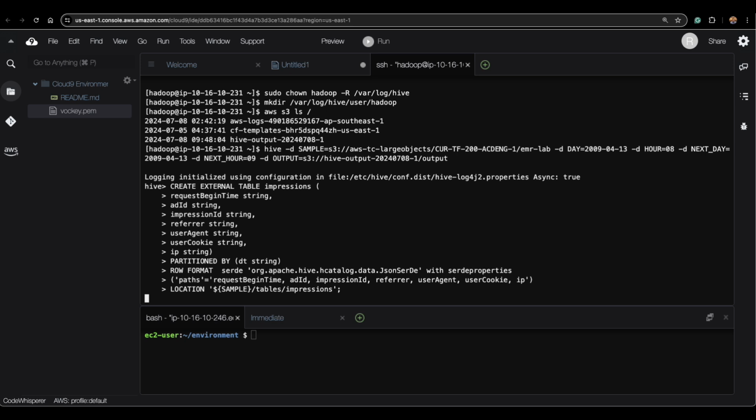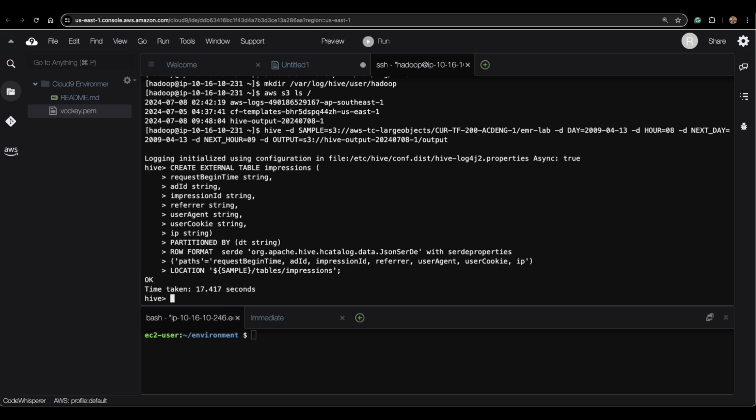Notice that this command created an external table. When you create an external table, the table data is not copied into HDFS. If it did not specify external, the table data would be copied into HDFS. To see how many partitions the impressions table currently has, run the following command.